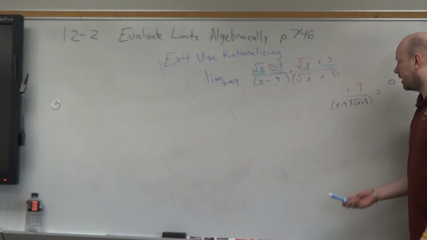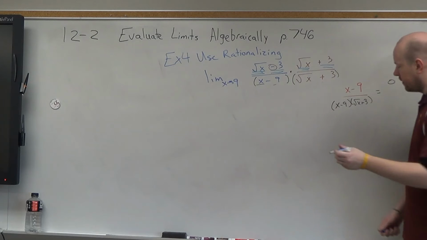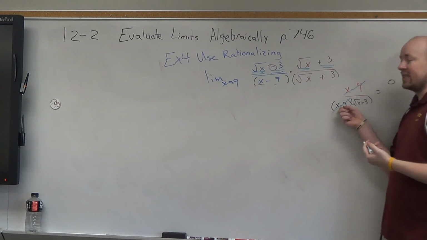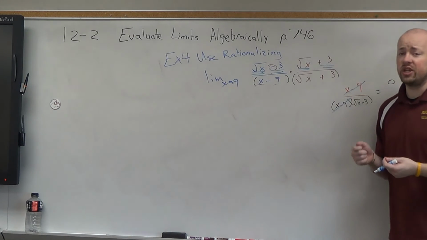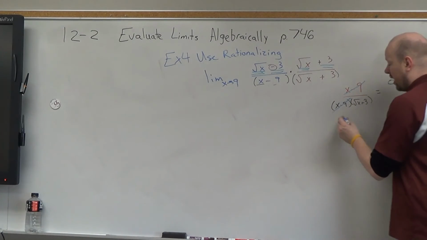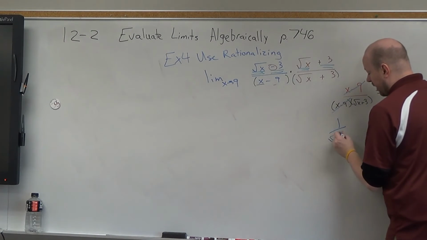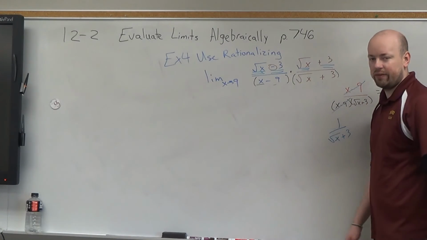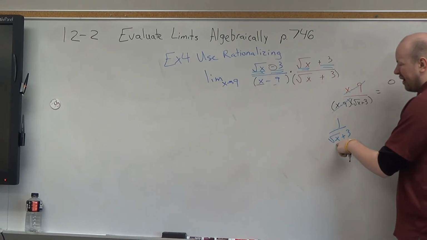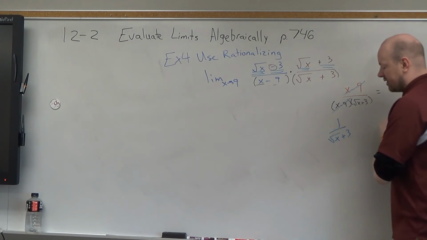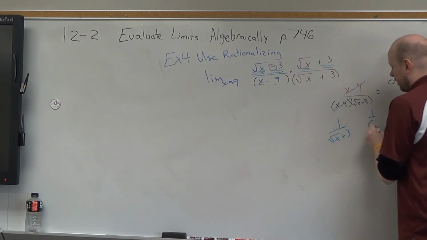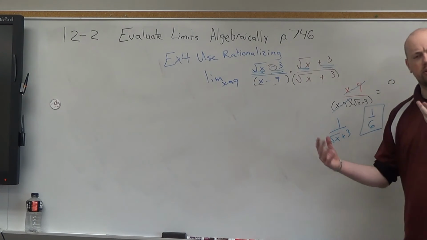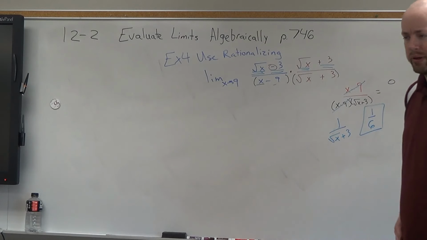We're going to do that because what happens with our top and bottom, we can simplify out. Now again, when this happens, it's not 0, so please don't put a 0 at the top. It's 1. So I get 1 over the square root of x plus 3. And now I can plug it in safely. I get 1 over the square root of 9, which would be 3. 3 plus 3, so I get 1 over 6. I apologize for making a misstep there.